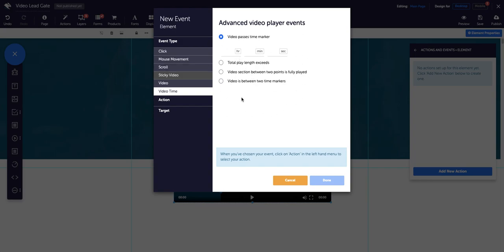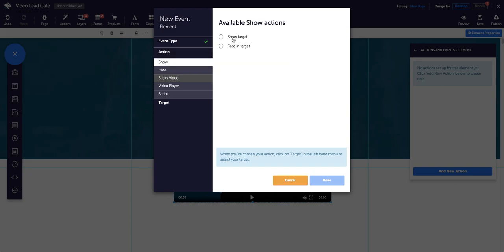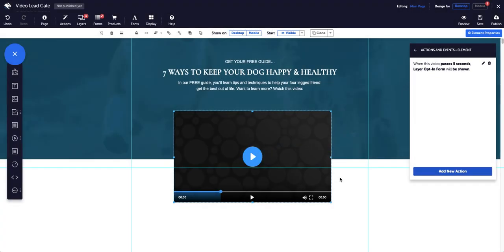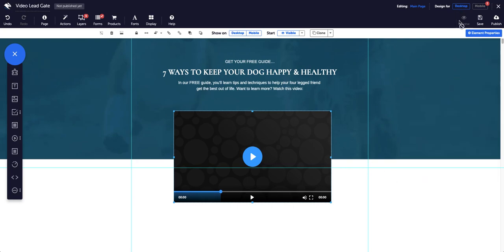Choose how far into this video you want this pop-up to occur. For action, click Show, or Fade In, again does not matter. And your target is the name of your pop-up form. Then click Done. This is now set up and you can preview your page to see the functionality of this live.